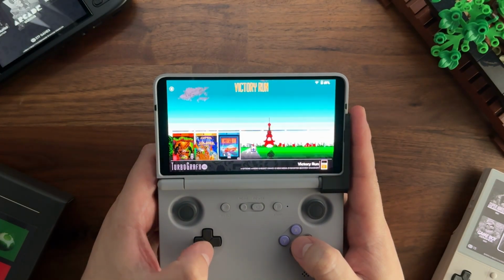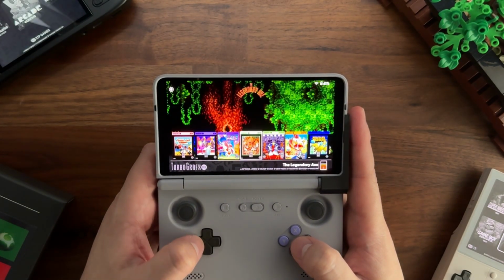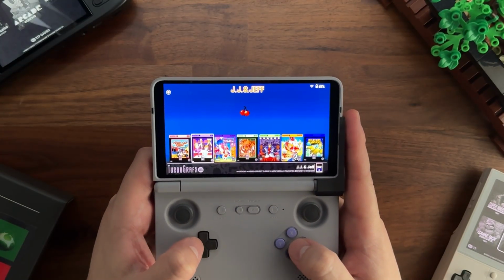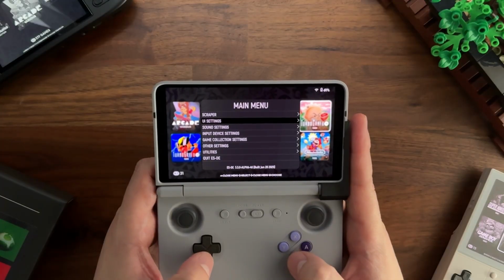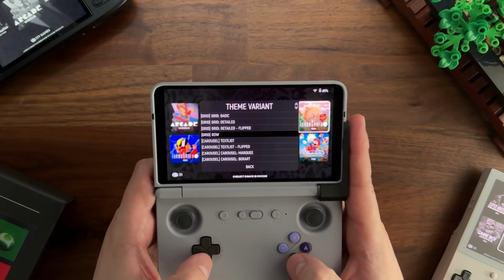And then you can navigate up and down using the up and down keys, but also left and right. So it gives you some flexibility there for how you navigate the actual system as well. All right, now that we've looked at the game list views, let's take a look at the different system views.